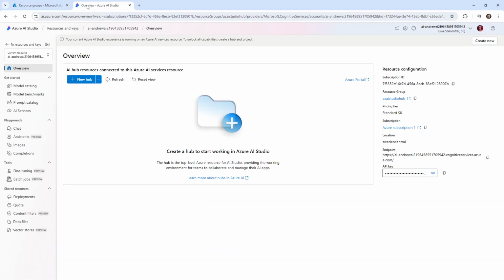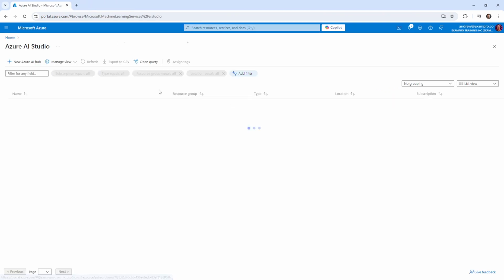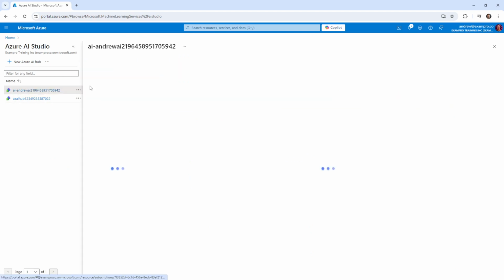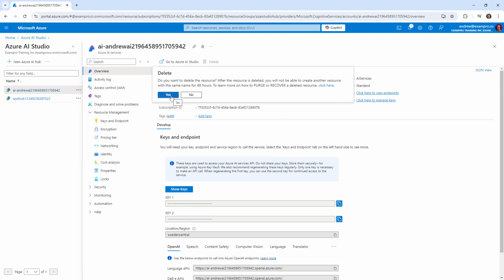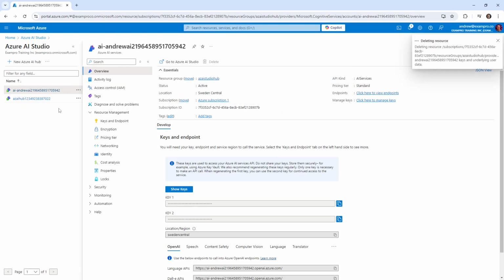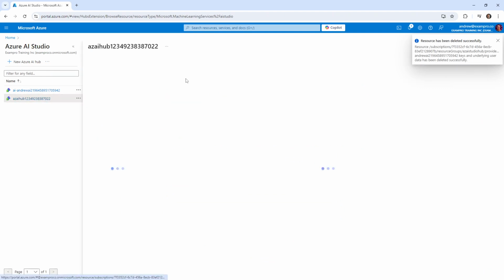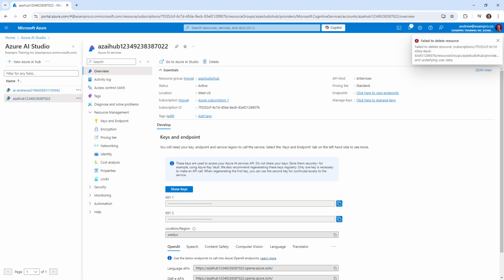And close this out here. So I'm going to actually go over to the Azure AI Studio tab here, and I'm going to see if I can manually delete this. So go over here and, not exactly. If I click into it here. Here we go. Delete. Yep. We'll delete it. Same story here. I want to try to delete this one. Click into it. We'll go ahead and attempt to delete this as well. Okay. Be back here in just a bit. See if this works.